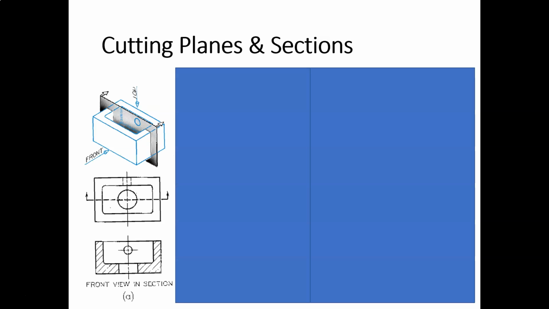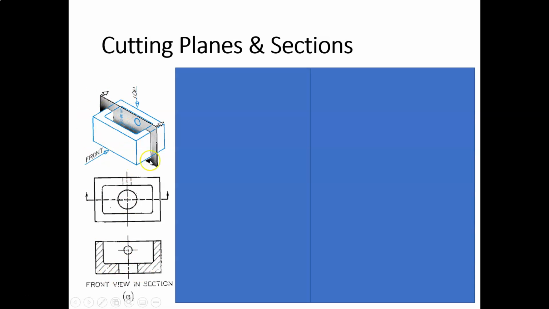All right, so let's look at cutting point sections. You'll see I've hidden part of this screen here so that you can just focus on the one drawing in particular. So we can put the cutting point lines in different views, and then therefore our section views will show up in different views. So here we have a cutting point line in the top view. And so our section view is in the front view, or the front view is the section view. Here, the arrows, again, are pointed away from where our section view is. So arrows away, all right?